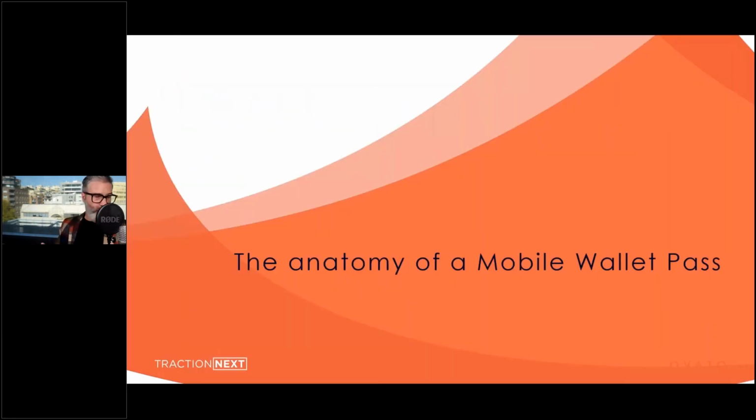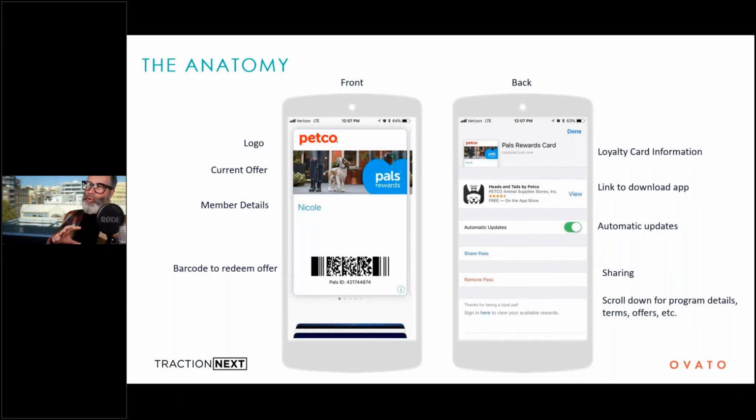Let's have a look at the anatomy. We'll tear it apart. What is a mobile wallet pass? So the mobile wallet pass structure is determined by the operating system. Whether it's Apple or Google, both share common elements, some of which are static, and others that are able to be dynamically populated. One way to think of it is that the pass is a branded card with fixed elements, say logo, current offer, and they're generally static. But other elements of the card are able to be personalized by customer interactions or data. The name on the card, a membership number, loyalty points, they're all able to be data-driven, and they can be changed as the customer interacts.